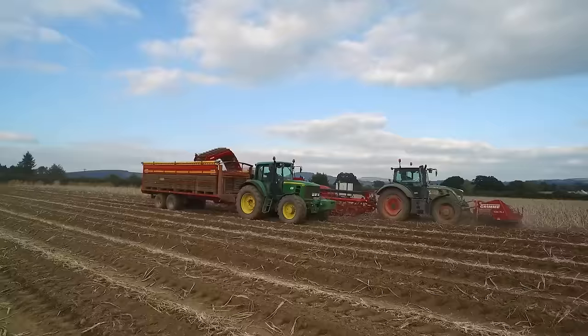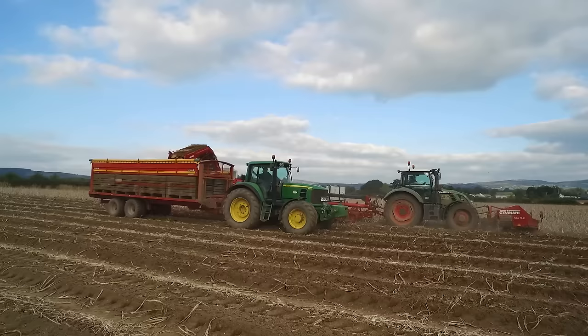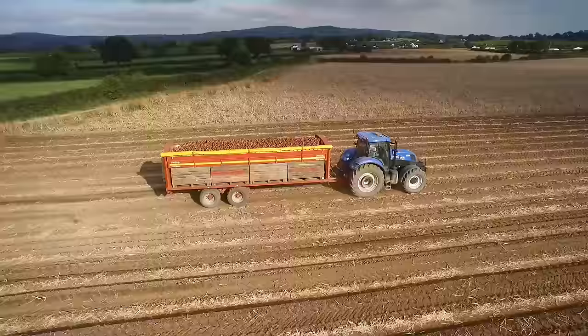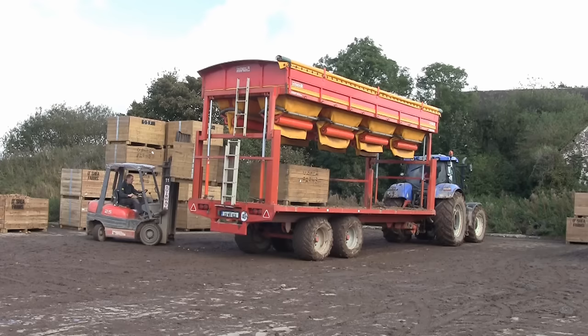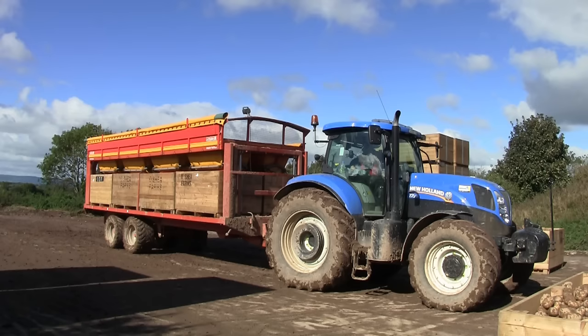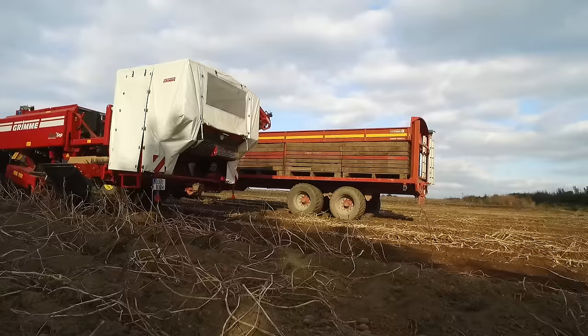Remember, the potatoes these people are growing are table potatoes. And these want the best skin finish, they want no bruising under the skin. And then 90% of the packers like their products to be filled into boxes. And instead of going into a grader first, the boxes are put into the cold store. And when the boxes are taken out, when they're ready for grading, they only run across the grader once to eliminate the product bruising damage and mechanical damage.